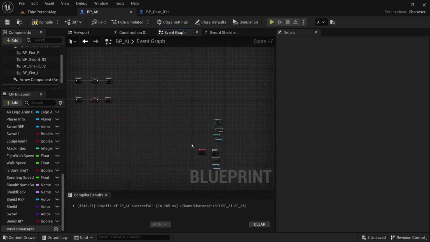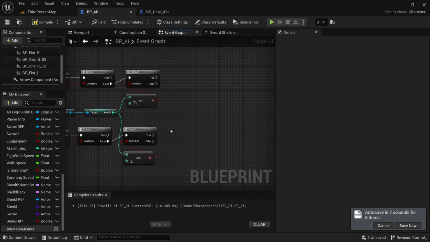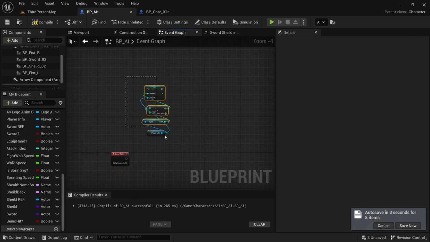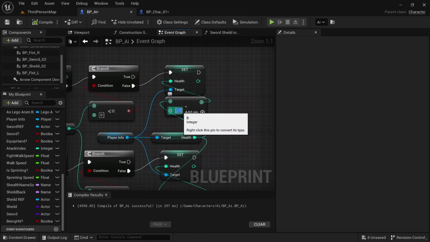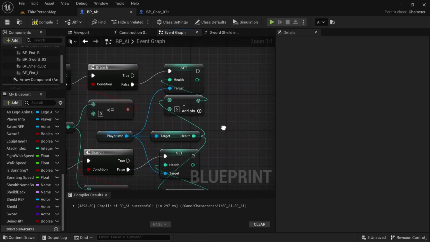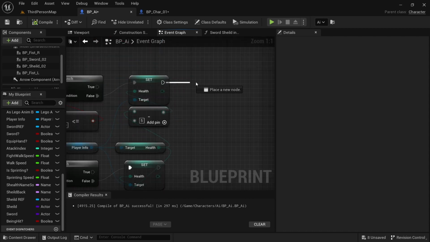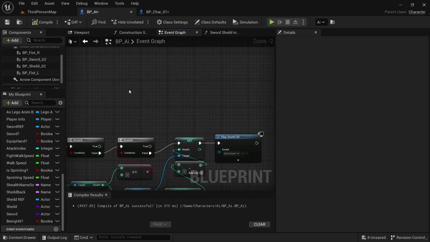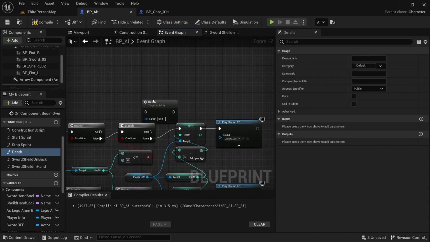And then we want to do our test to see if they have enough health. And if all of that is true, then we want to come over here and we want to take away the health. And for the punching damage, I want it to only be 5. And for the slash, I want it to be 25. And then if you wanted to play a sound, you can play that here. And then we want to create a custom event. We're going to call it death. And then we want to drag out of the function.